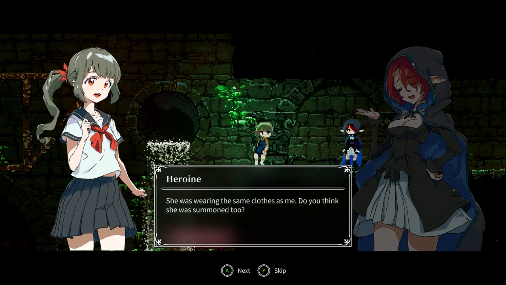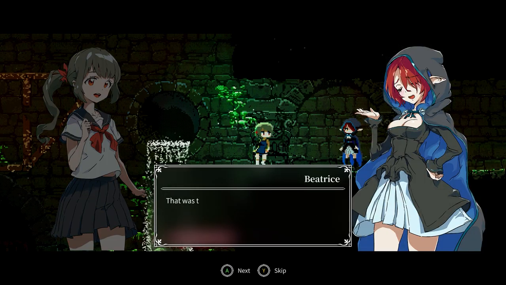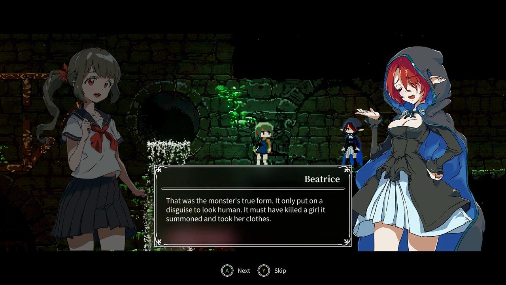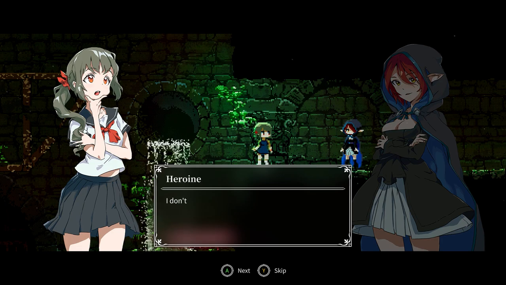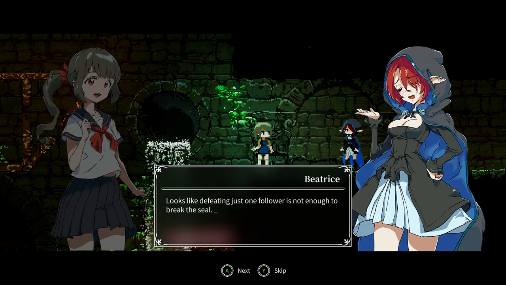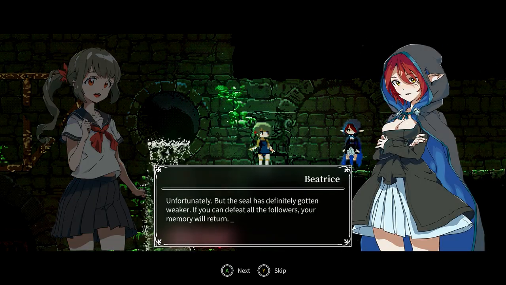She was wearing the same clothes as me. Do you think she was summoned too? Didn't she change into a giant monster in the end? Yes. At first she looked human when we talked, but then she turned into a giant monster all of a sudden. That was the monster's true form. It only put on a disguise to look human. It must have killed a girl it summoned and took her clothes. Oh no, I see. Do you remember anything new? I don't know. I feel like something's coming back, but not yet. Looks like defeating just one follower is not enough to break the seal. I have to face more of those horrible monsters. Fortunately, the seal has definitely gotten weaker. If you can defeat all the followers, your memory will return.